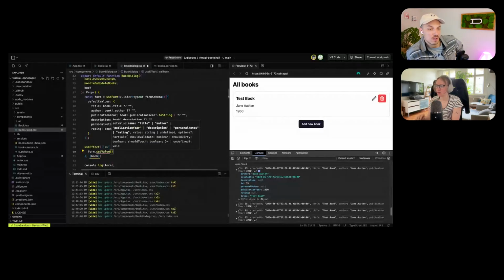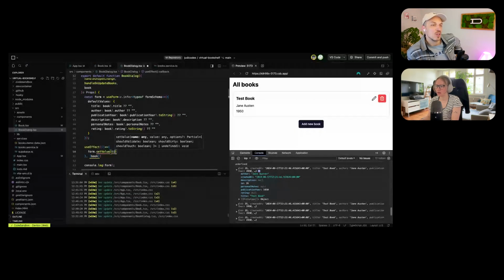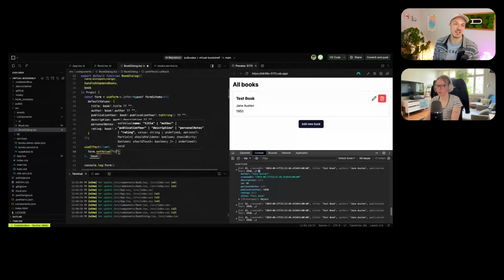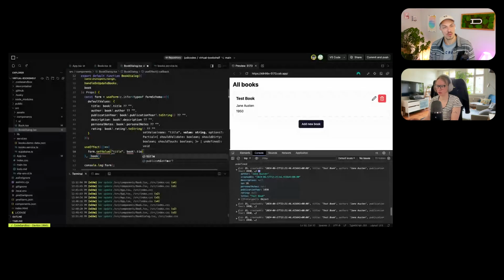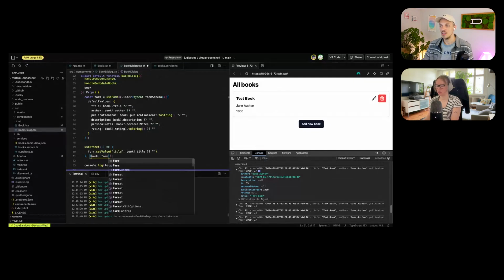Oh, I know what you're talking about. The useForm hook already ran, so we're just going to set title to book.title or empty string, like that. Yeah. Missing dependency. Okay, let's go.